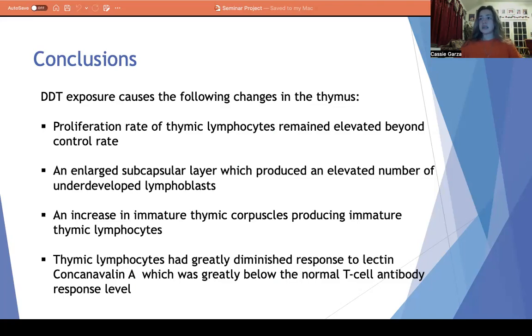So overall, all of this data does validate my hypothesis that DDT exposure inhibits lymphoblast differentiation, leading to a decrease in functional lectin receptors and a diminished response to concanavalin A. However, novel research about certain areas, like the developmental process of lectin development in T cells, as well as what age this occurs, could definitely provide some more solid pieces of evidence to strengthen my hypothesis. But as of now, it is validated with the results that I have displayed.